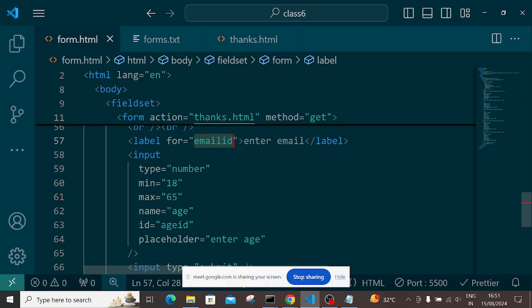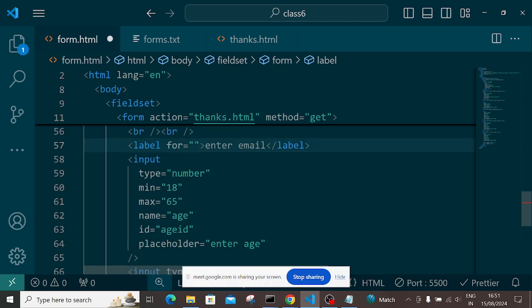Instead of email, try to provide range. No, you can't give space for this.